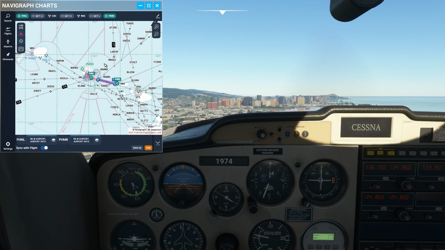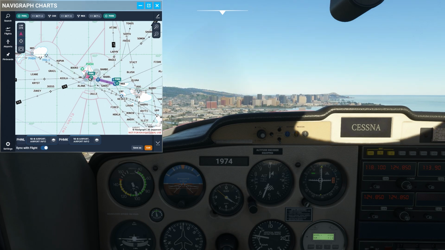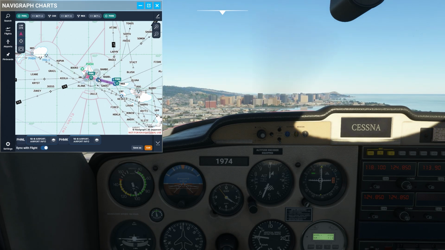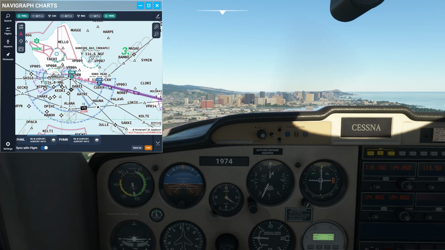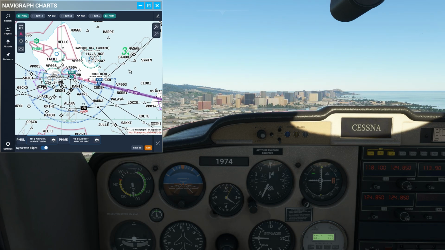Which you can see here on the map. We are flying towards the first VOR, the CKH VOR, on the 95 degree outbound VOR radial.